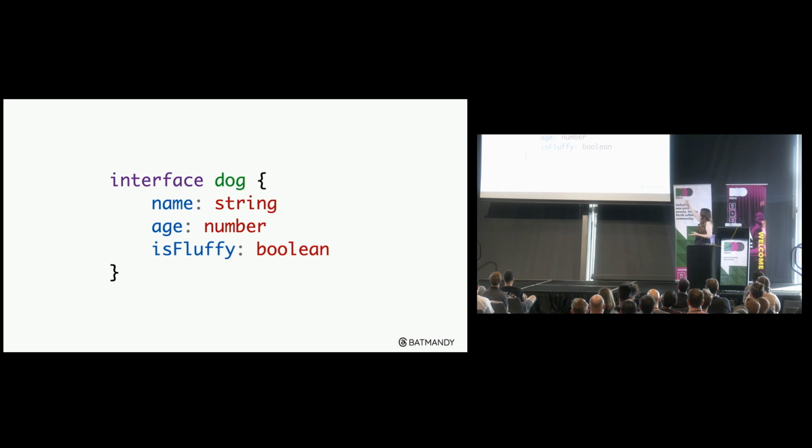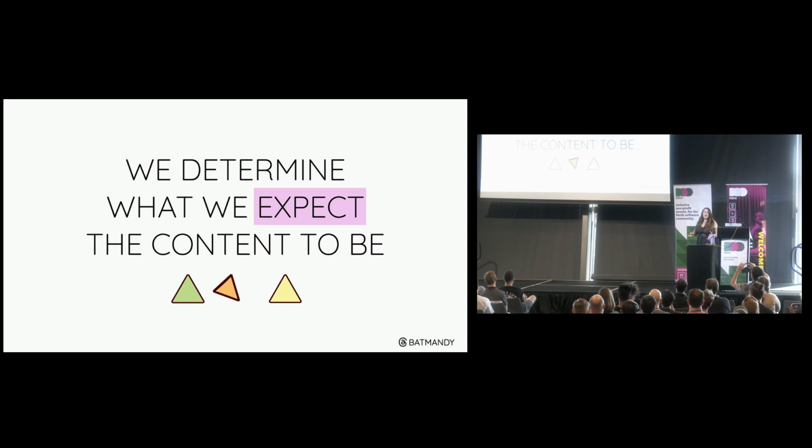You have an interface and some data, and then you assign a type to it: string, number, boolean. You pick something that makes sense for the relevant piece of information. And if we're using TypeScript correctly, we're being very explicit about what the shape of our data should be. This makes debugging, writing, reading, and working with our code a lot easier. I would assume most people would agree. If you don't, that's a separate conversation.